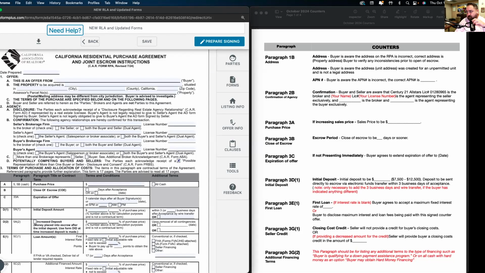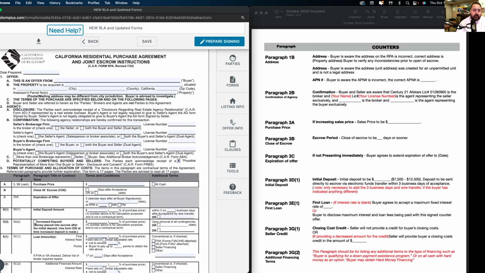Let's see. Oh, we got a question already about the address. So, good morning. Can you touch on when you have two APNs on an offer? You mentioned we must do two separate RPAs. So, the correct way to do it, if there are two APNs, if it's two separate properties that are being sold together, technically you have to do two separate purchases. Okay. Title will sometimes, and escrow will, run them concurrently. So they'll run it like it's one escrow, they'll run it like it's one insurance, but technically you're supposed to do it with two separate contracts.